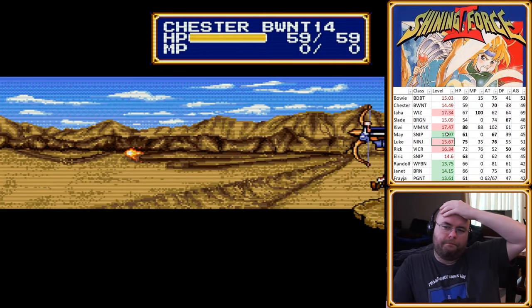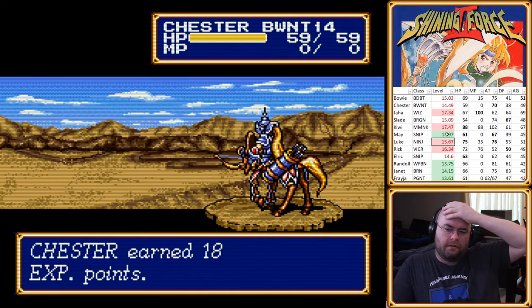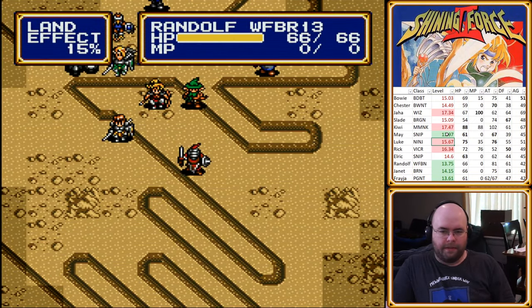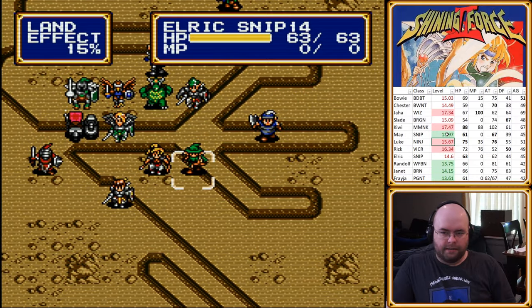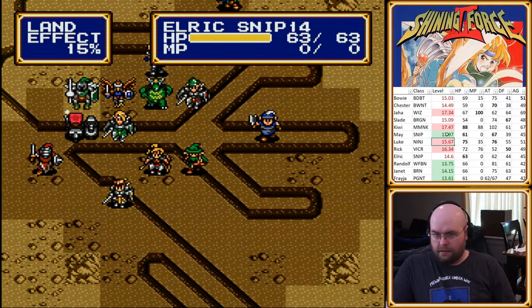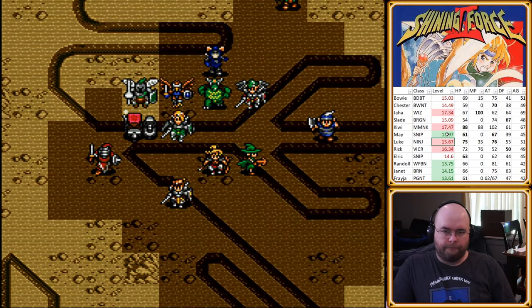Snip. Boont. Snip. You get so much XP, though. Just hang tight. Elric is one of the ones that I should not be attacking with right now.